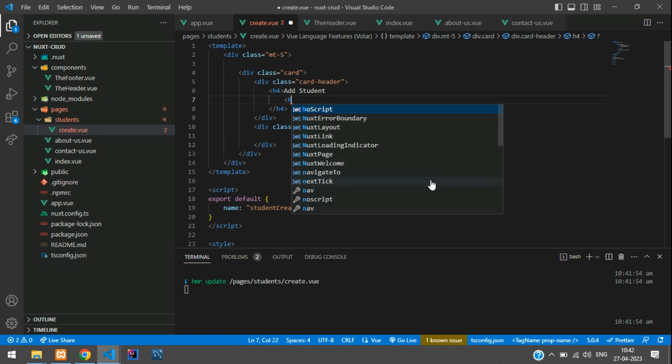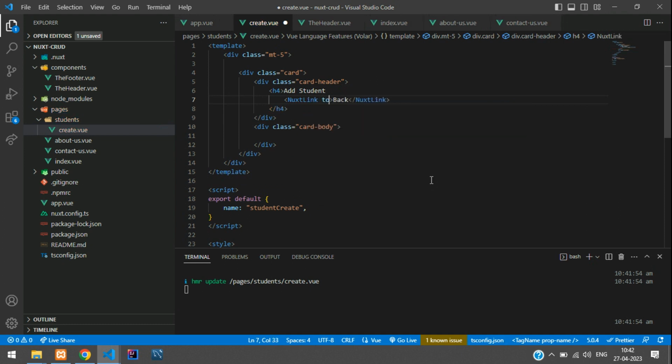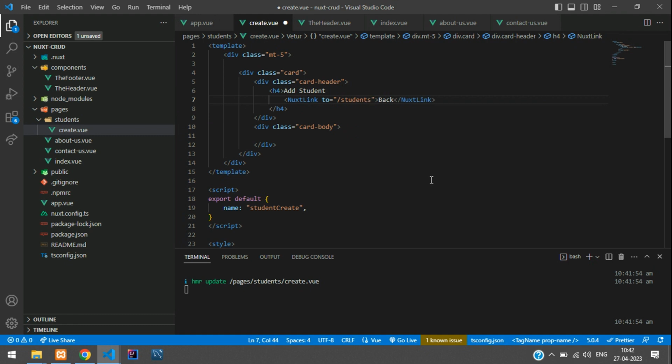Okay, so that is Nuxt link, and close the Nuxt link tag and give our name as back button. Here to equal to, where you will redirect to home page for right now, or else you can create a students page, but we don't have it right now. Let me redirect to home page, and we will design this button using the bootstrap class button danger, and let's float it to end. Let's save it and see the output for this first.